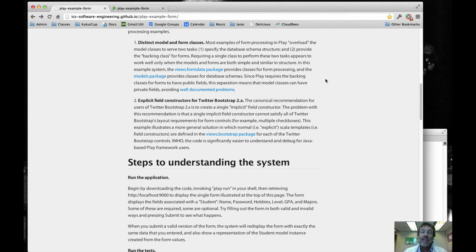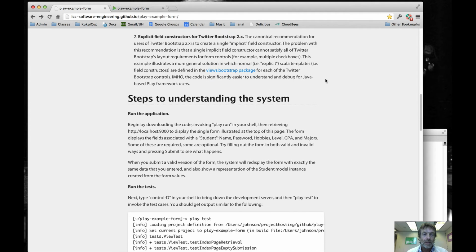It certainly makes it so you can do things with validation that are harder to do with a constraint-based mode, but it does have a cost in terms of duplication, a certain amount of redundancy in the code. The second thing is that we're going to not use this implicit field constructor design pattern for Twitter Bootstrap. We're going to use explicit field constructors, and that makes things somewhat simpler.